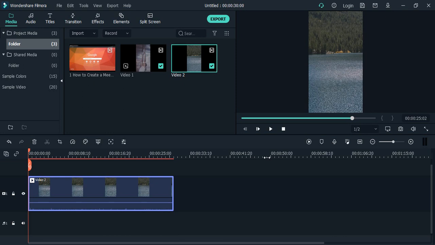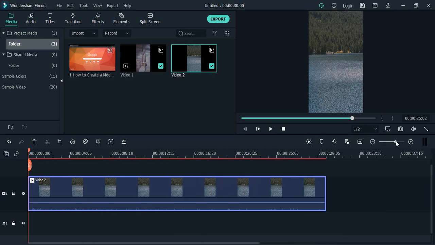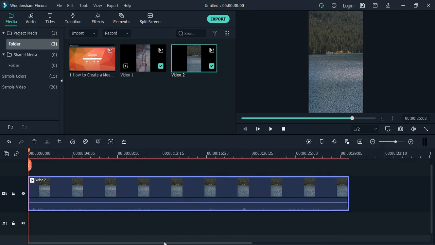First step is you need to just identify the media file and get it into the working area in Wondershare Filmora, as I've done over here. Then using Control Plus or using this zoom slider that is on the right corner, just zoom in a little bit into your media file. Okay. Then using this slider, just identify the part that you want to trim. So this is the first part.